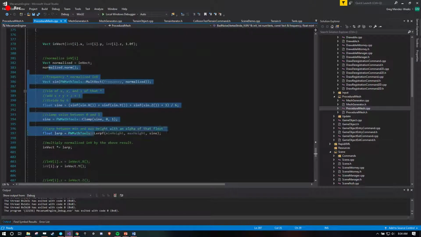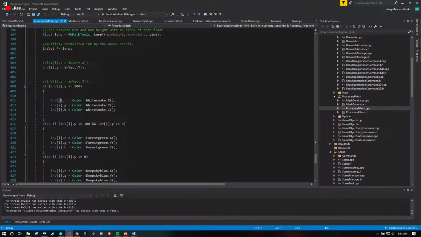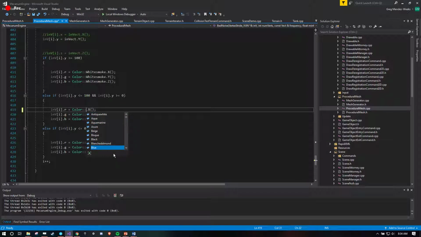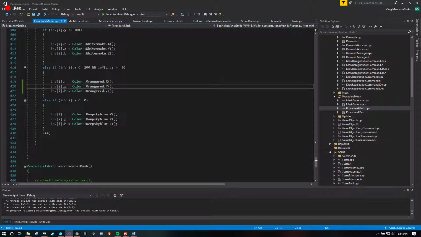Yeah, so this is the actual function here, and then I'm taking each y value and checking its height and using those great colors that I got. So these are the RGB values here. Let me change this to something more interesting. Well, I'm feeling a red. There you go. So we know that we've changed something when we come back and look at it.